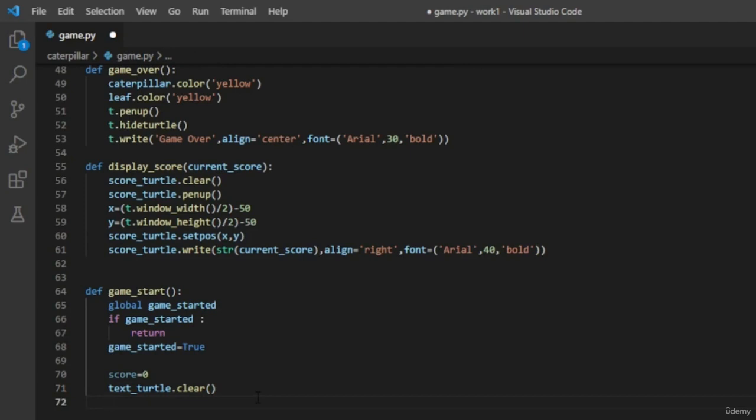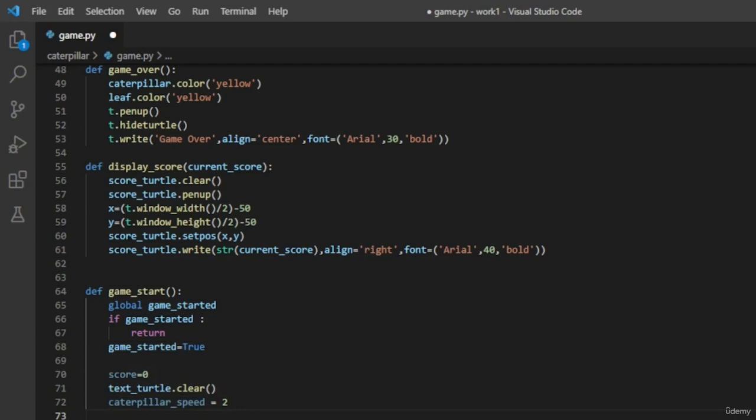Now coming to the new thing, how the caterpillar will move. The caterpillar will move a particular distance that we are going to give. For example, I am going to name it caterpillar_speed, and this value will equal 2. What does this mean? Whenever the caterpillar moves, it will move 2 units forward, because its speed is 2, so it will move 2 coordinates. We will have a forward function to move the caterpillar 2 positions forward. In the starting video, I told you how we use a forward function to move our image.